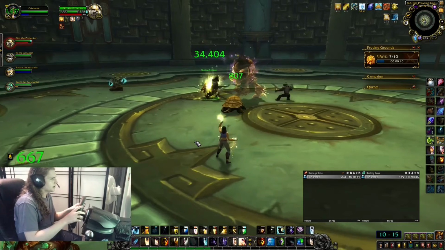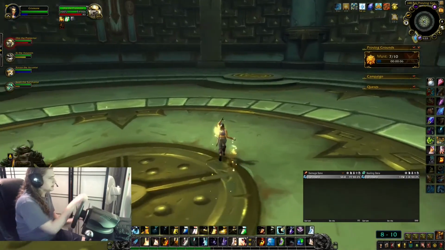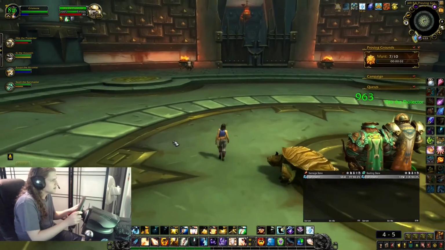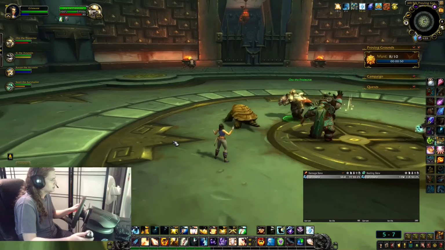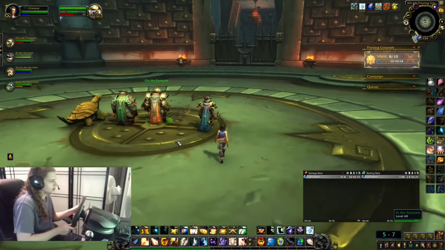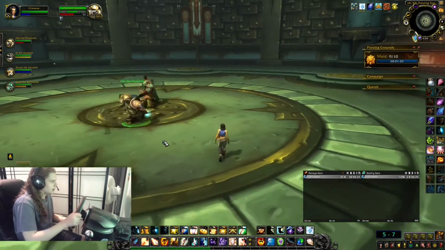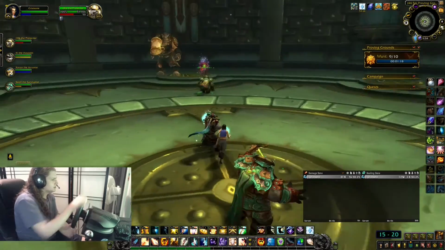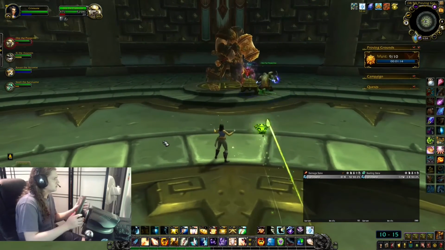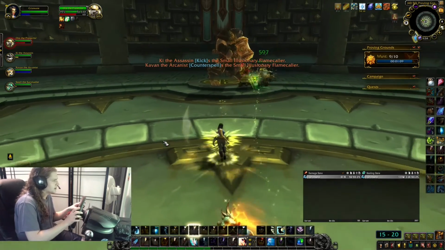Yeah, that wasn't too bad. A bit awkward with hand placement, but of course I don't really have to move too much in this arena, so that could be a much bigger problem if I was in a dungeon and had to actually dodge mechanics or follow along behind the group. I'm kinda trying everything out here to be sure I like how everything's placed. And everything seems pretty okay. I mean, it's a bit awkward, obviously. Moving around and trying to do things is the worst part, but I kind of expected that.